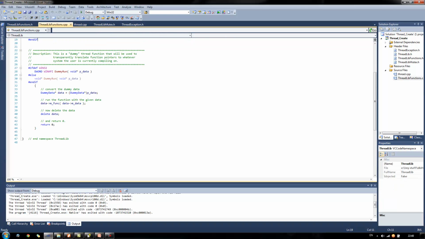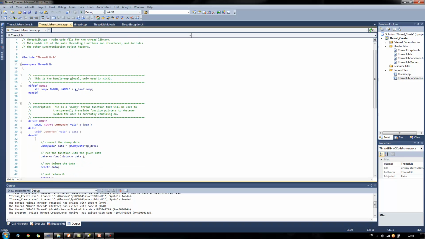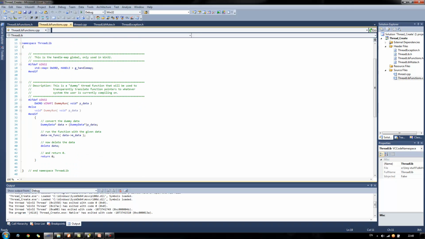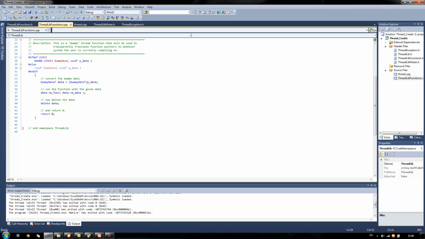So in threadlib function.cpp, we have again the map and a dummy run. As far as I understand, a dummy run, like it was said before, just transforms itself into a type of thread depending on the system you're running on.